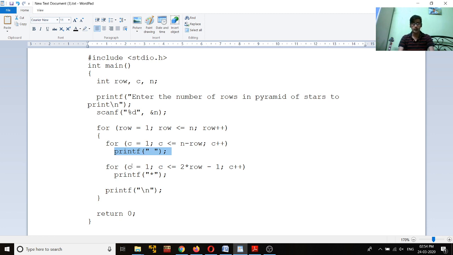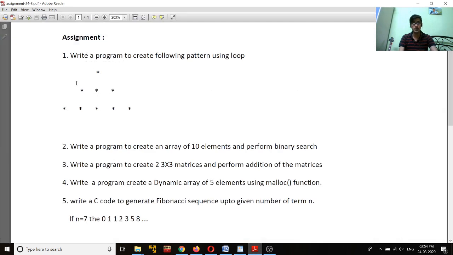It will start with 1 and c is less than or equal to 2 multiplied by row minus 1. So if the row value is 1, then c is less than or equal to 2 multiplied by 1 minus 1, that is 1. In the first iteration it will print a single star.